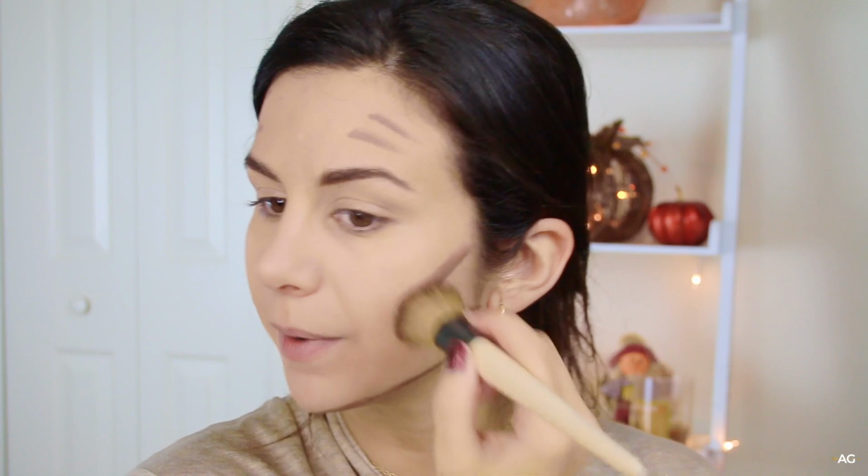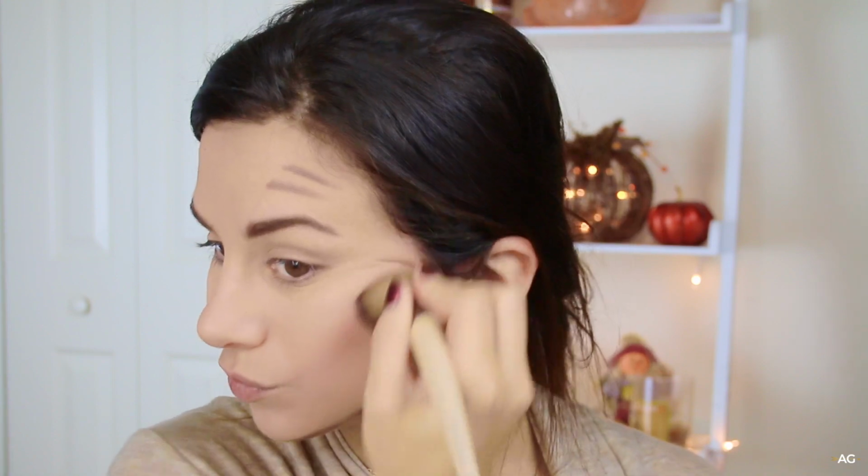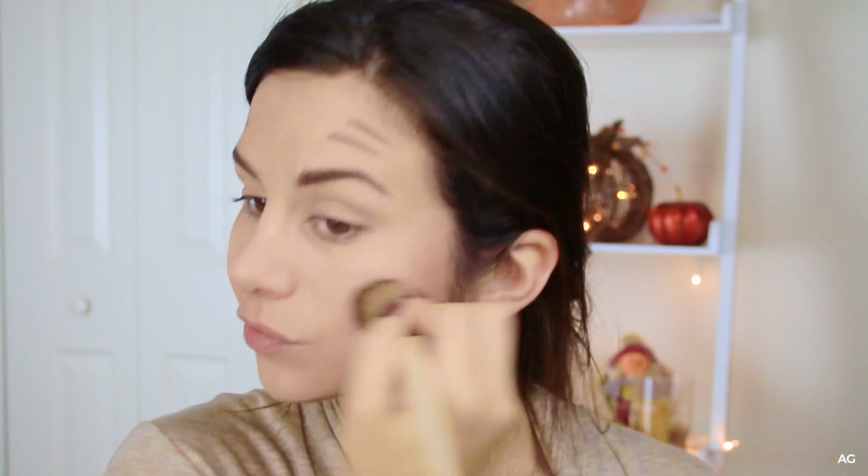And I have been loving contouring the jawline. It's just made a world of difference for me. I love it. It just slims out the face and really highlights the features that you want to be highlighted. Gives a nice sleek look. Now I'm just gonna grab my complexion buffer and just buff it out. See what I mean? That is some definition right there.